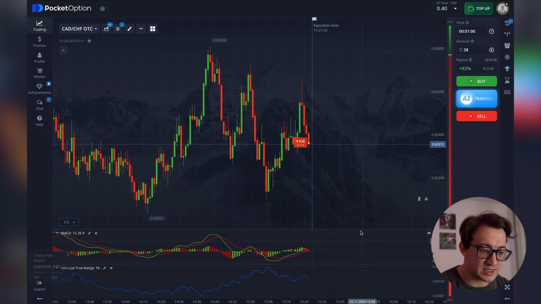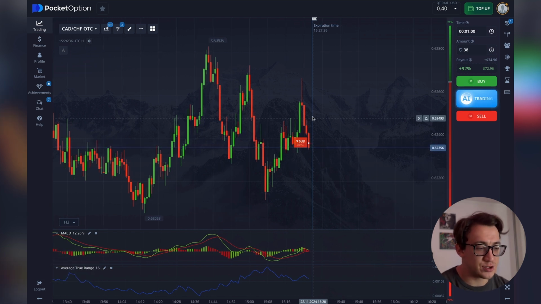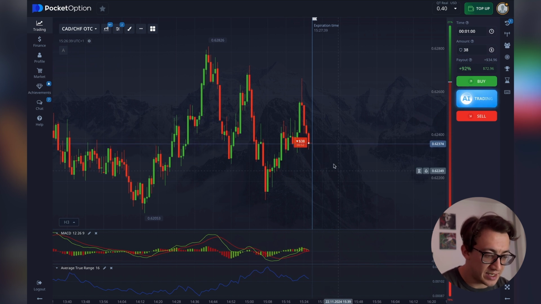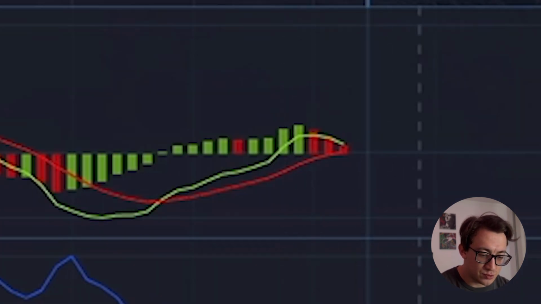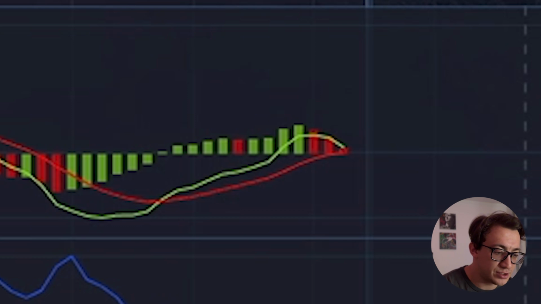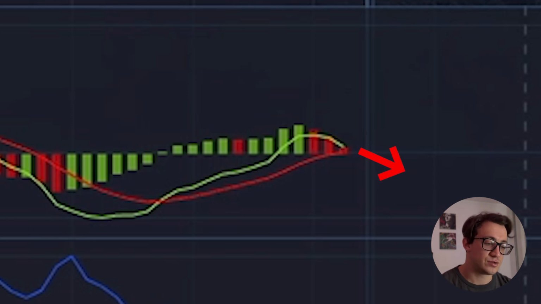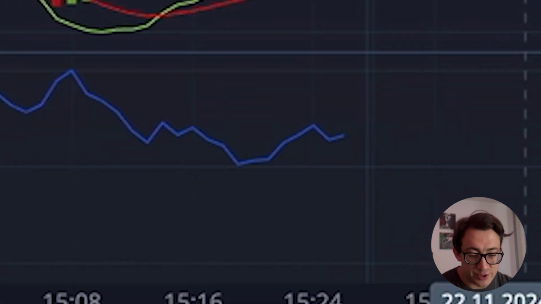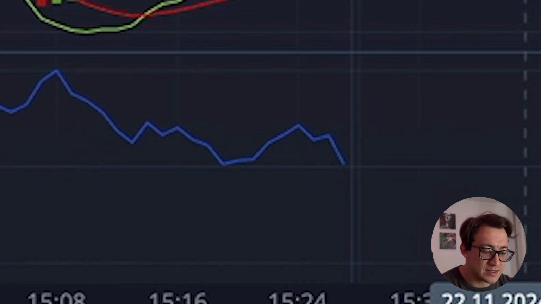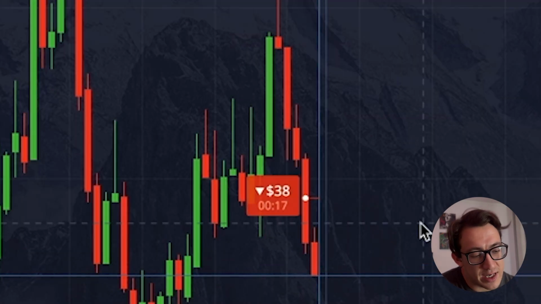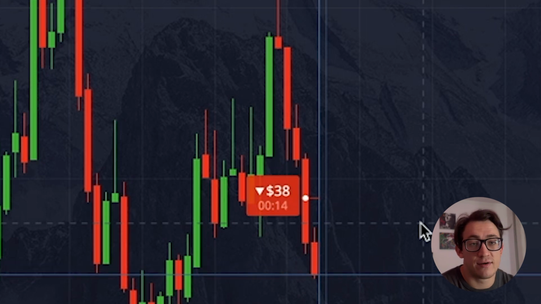And so we enter with the currency pair and we enter the down position, and let me explain everything in detail. First we're watching the MACD indicator. That indicator shows us two lines intersecting each other and directed to the down zone, and it was the first signal to enter the down position. If we watch the Average True Range, that indicator shows us really good motion to the down zone, and it was the second signal to enter the down position. I think we rightly identified the trend direction, and we're just waiting for our profit, guys.